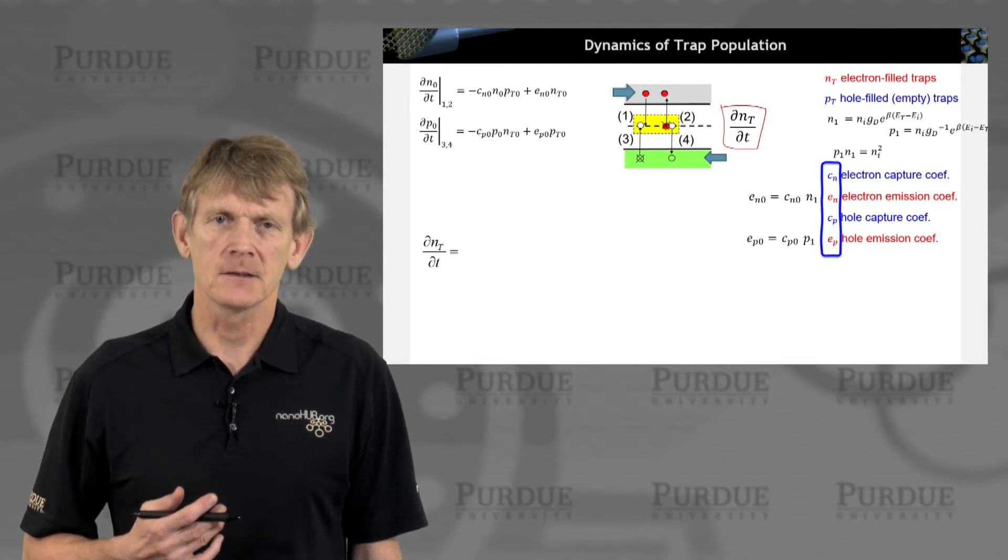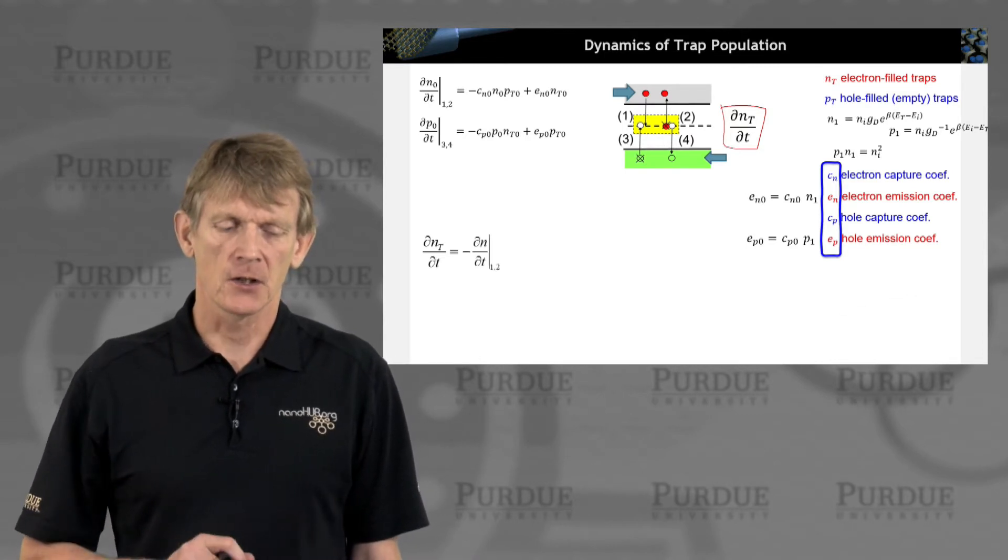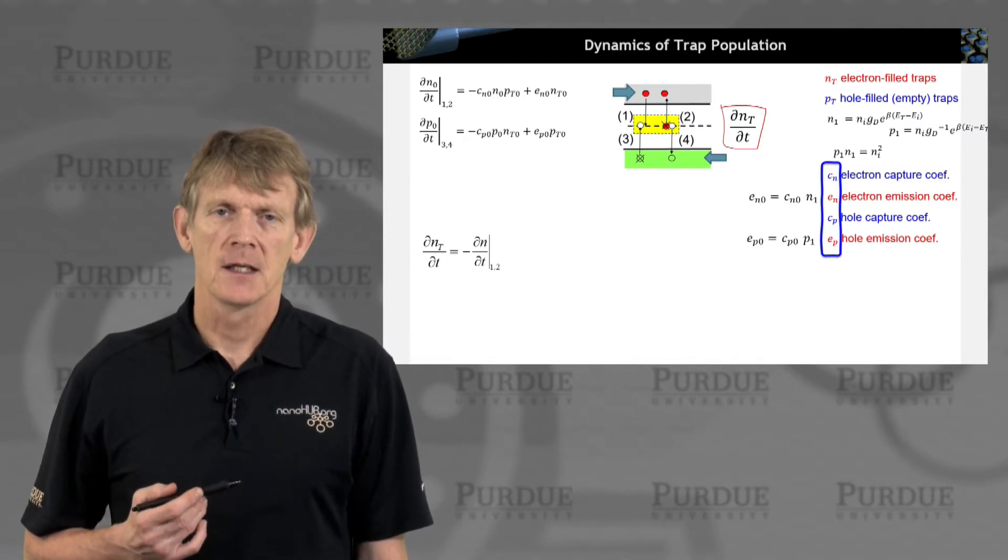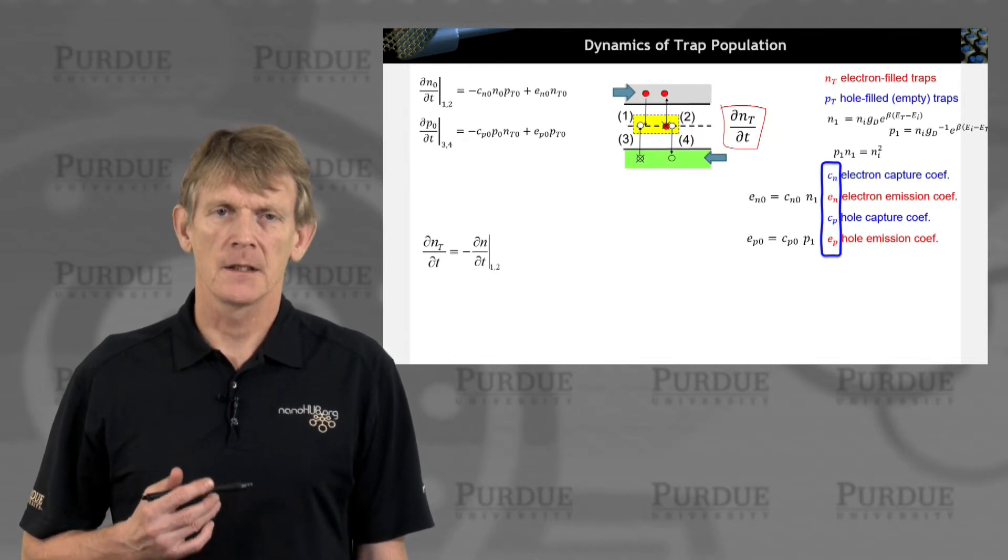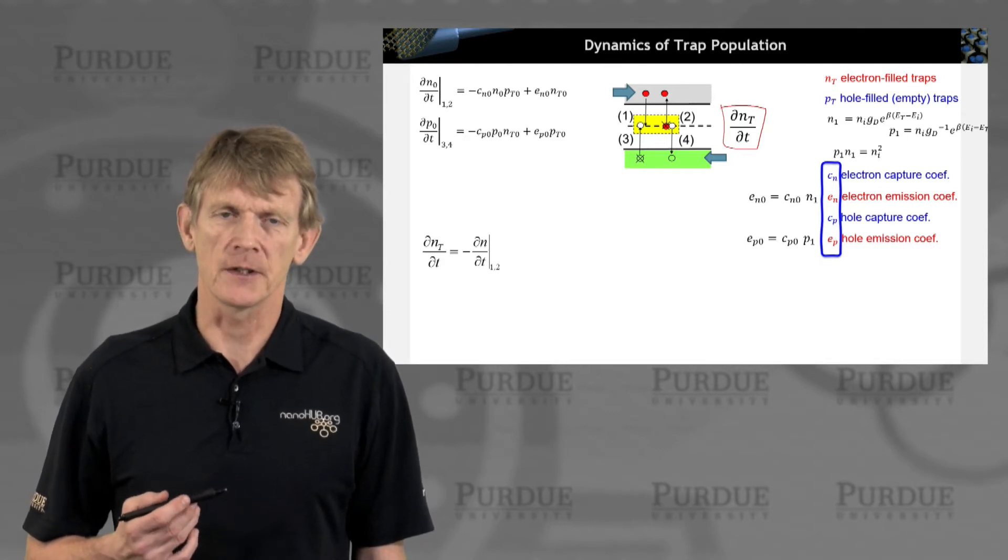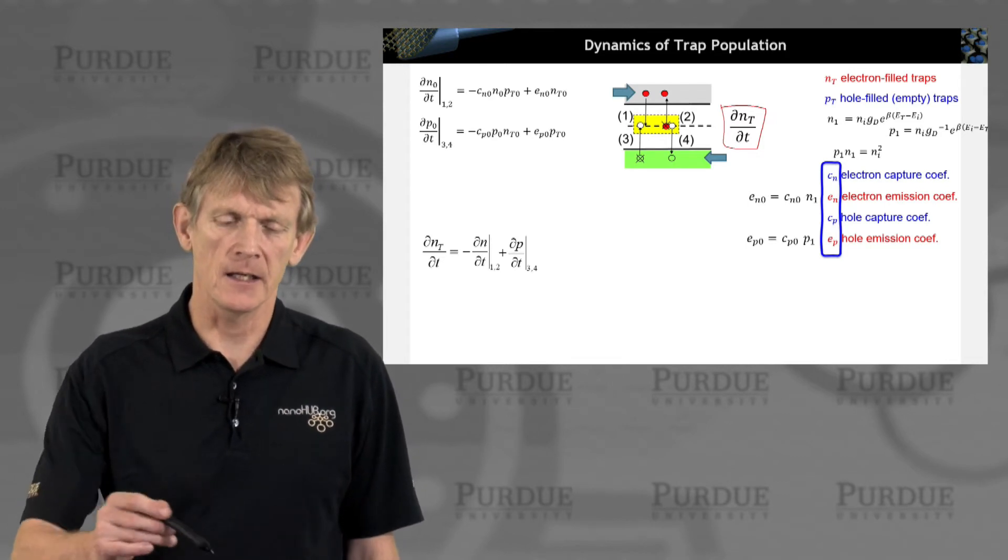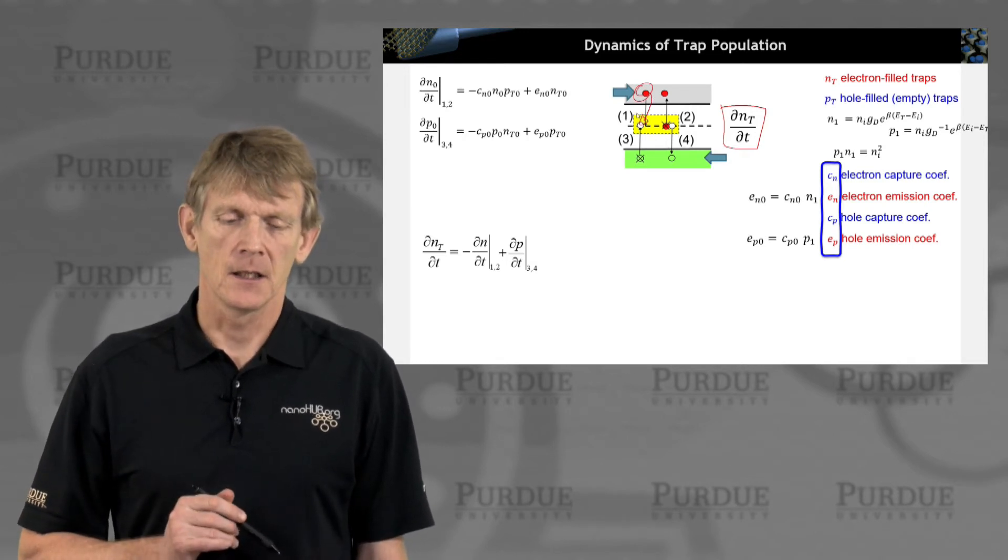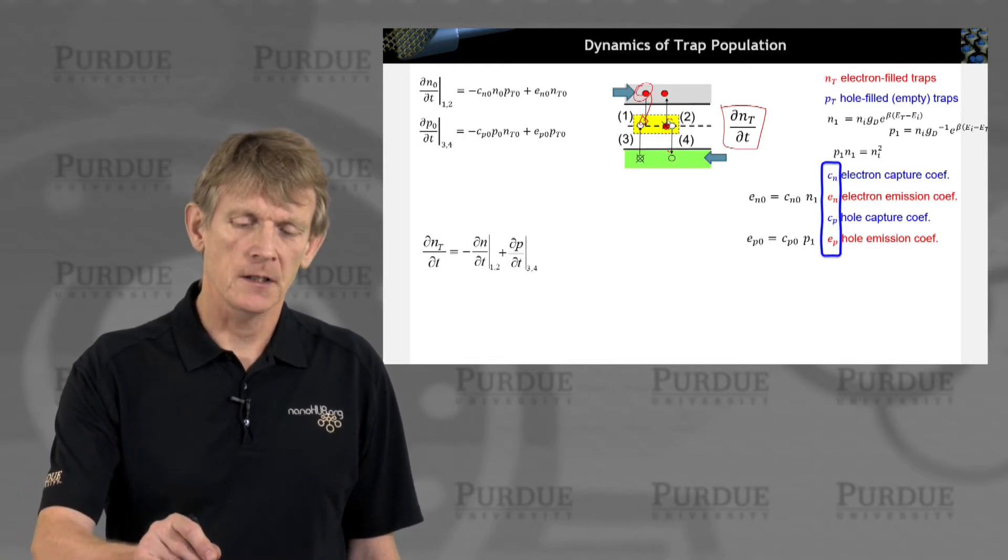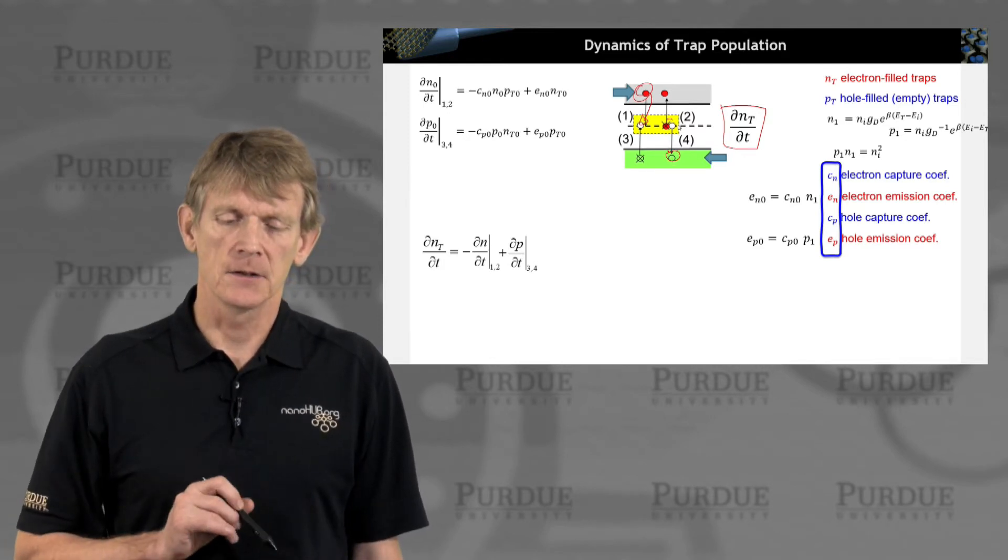That is, of course, related to the occupation of the electrons and the occupation of the holes in their respective bands. We can calculate the occupation of the traps. If the number of occupied traps increases, that means the number of electrons decreases or the number of holes decrease. Either electrons hopping down, increasing the number of traps that are occupied, or holes increasing by creating more of them.